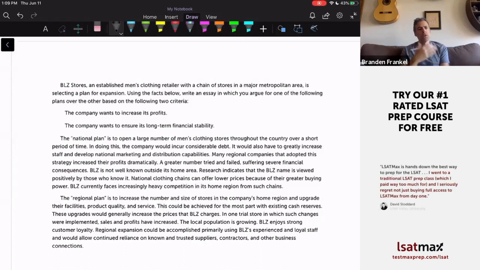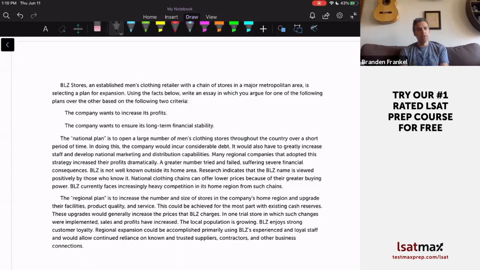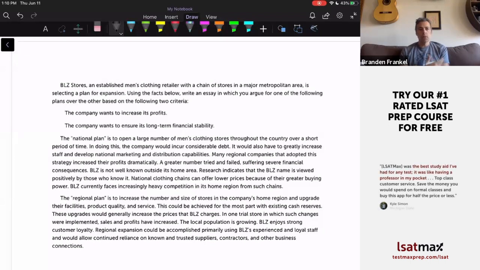I forgot to tell you how the writing sample factors into your application process. So let me just say that really quickly before we get to this particular example. The writing sample is not graded. It does not enter into your score. It's not like edited or marked upon. Instead, whatever you write is sent on to the schools that you apply to without comment. And the schools can do with it whatever they like.